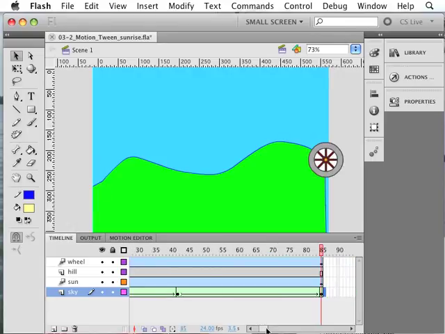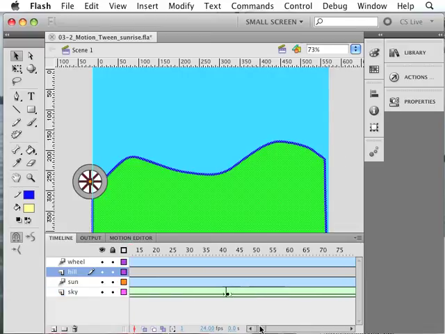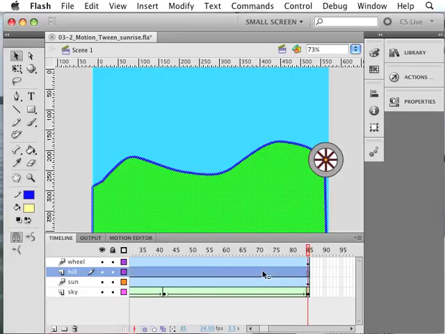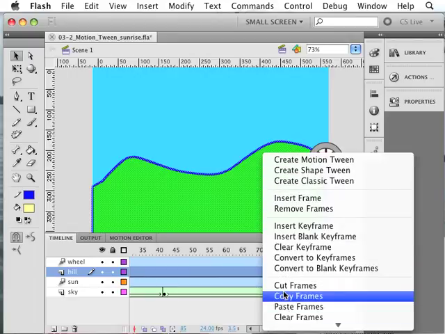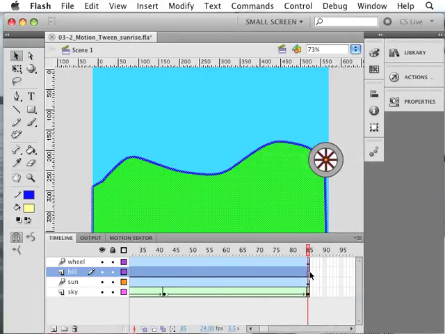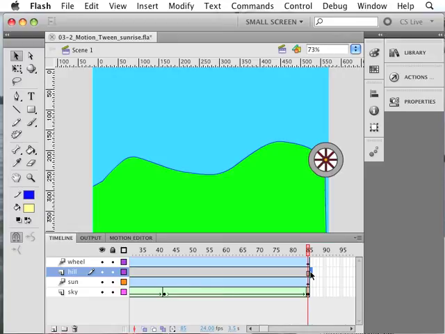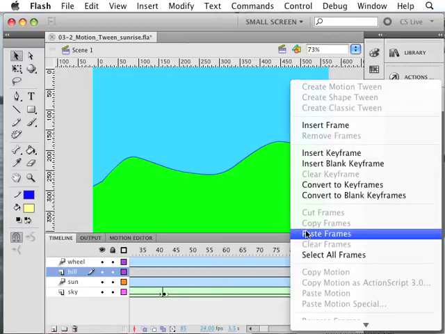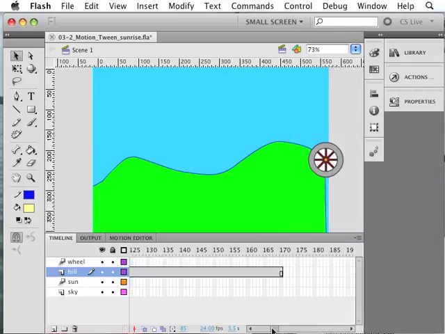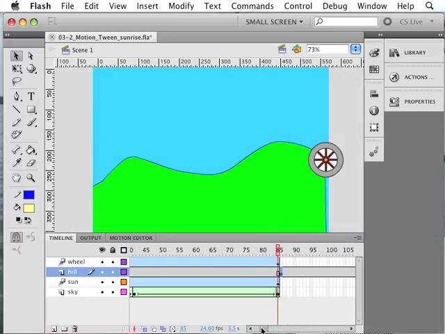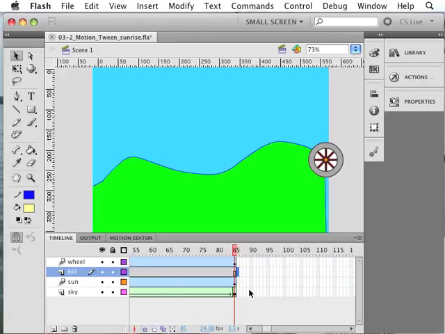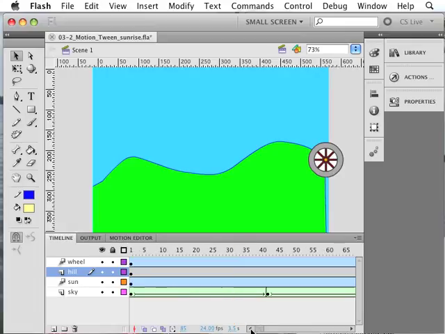And when it comes to just static graphics that aren't tweened, again, click, shift click, same idea, right click, copy frames, and then again, click on the frame I want to paste it in, right click, paste frames, and again, it spans out exactly like the original. So once again, I'm just going to undo, bring me back to my original file here.